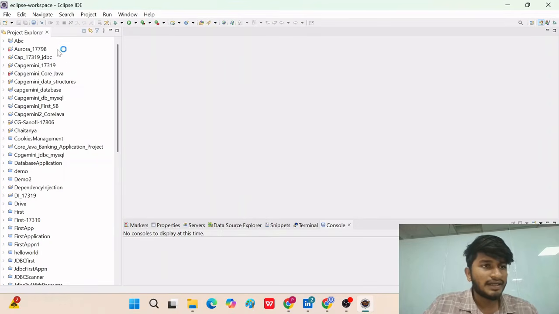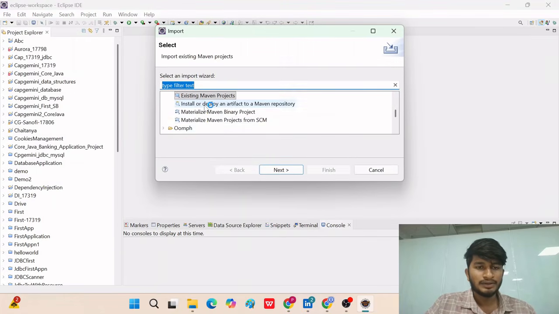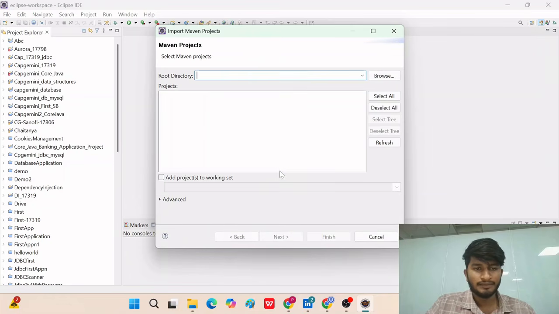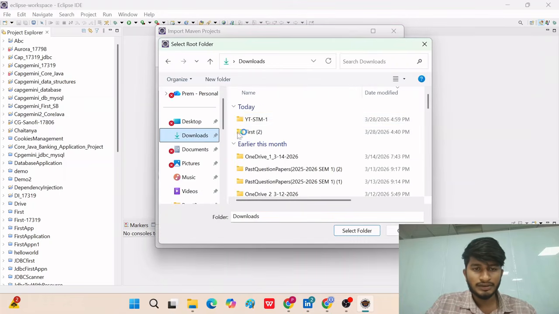Once you open the IDE, you can find the file option, file, import. Select import, select Maven here. Inside Maven, there is a second option, existing Maven project. Select this one, click on next. And now browse to where you downloaded it, go to downloads.